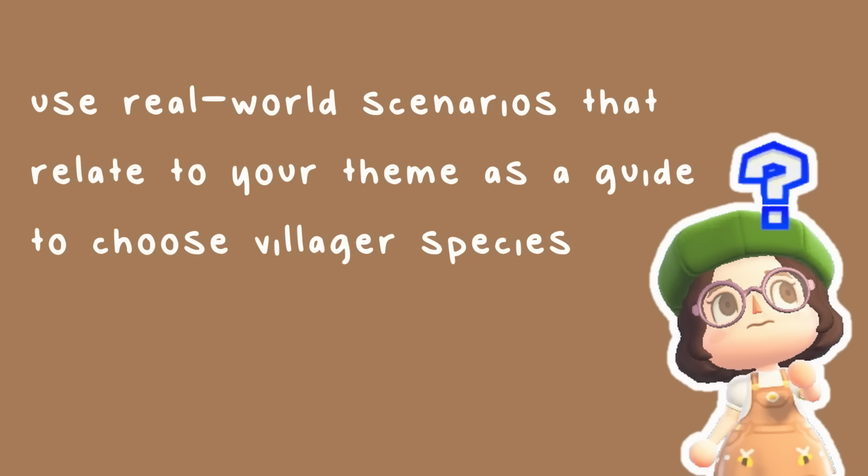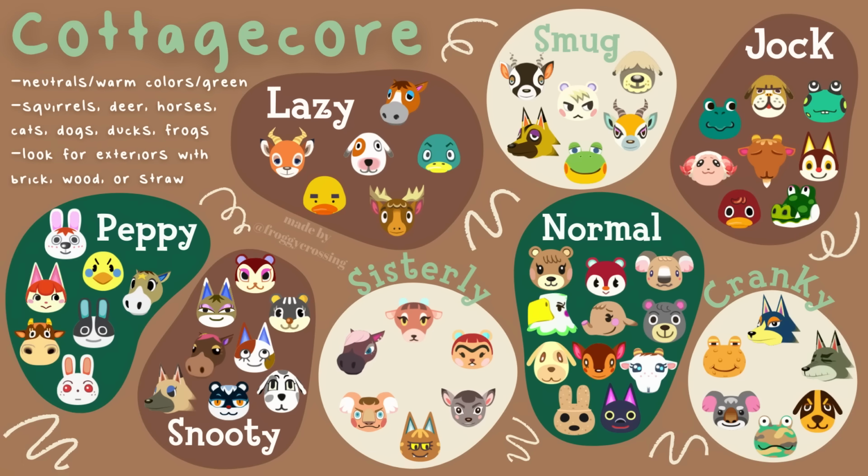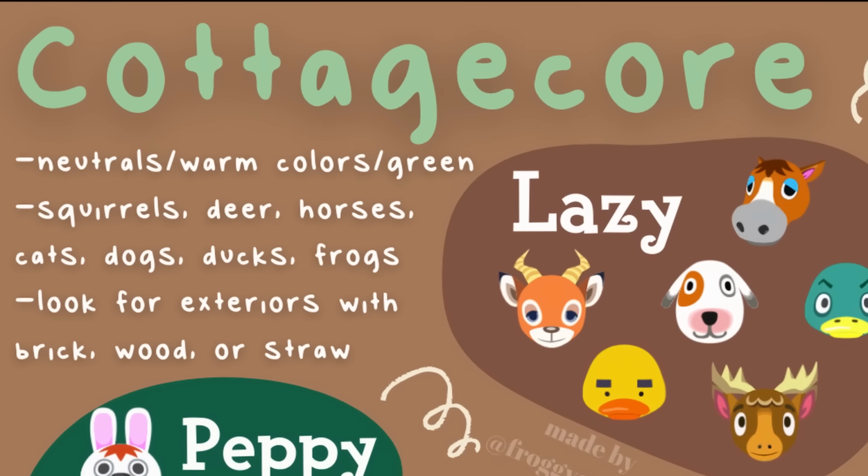So for this video and for the sake of time, I decided to make these little graphics instead of showing you the villagers one by one individually. So you can go ahead and just screenshot these if you want and just leave, bye. But if you would like to hear me talk about it a little bit more, then stick around. I'll touch on a few of my choices and explanations and give some extra little tips here and there. So let's talk about cottagecore.